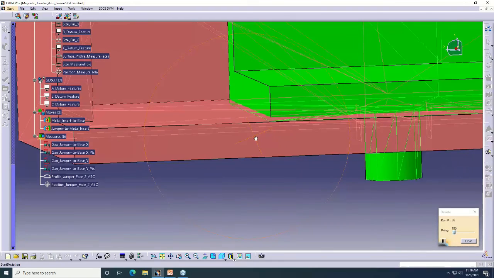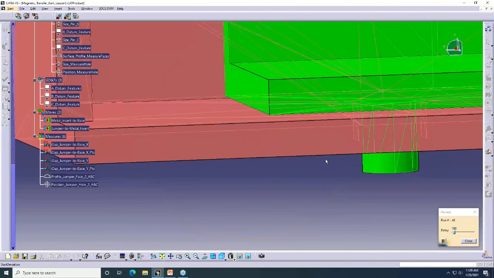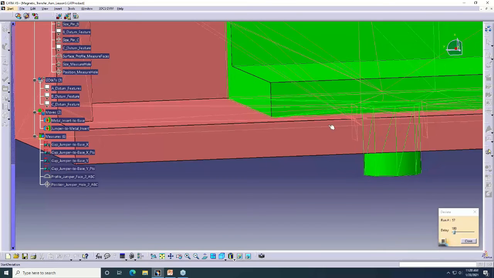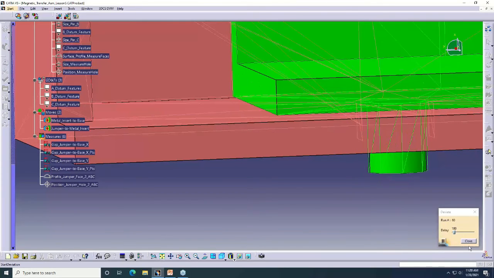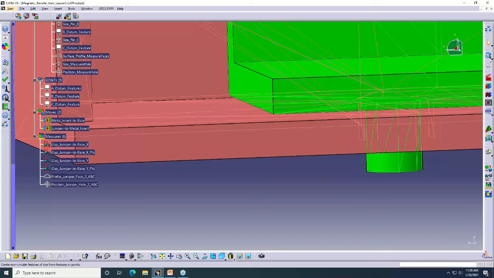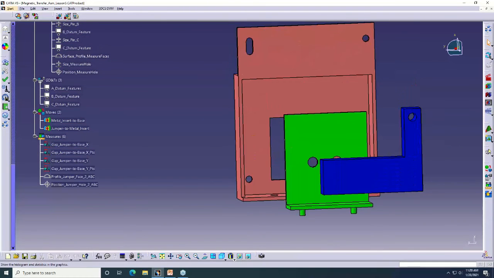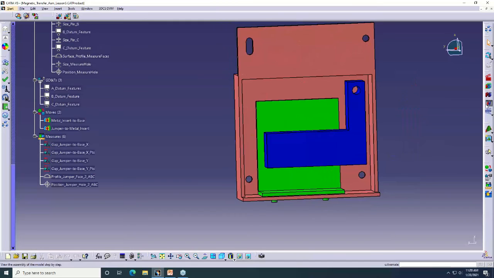What that's doing is representing our 1D stack through the base to that metal insert with our surface profile of 1 applied there. I'll zoom out here and turn that mesh off. Nominal build again and just deviate.